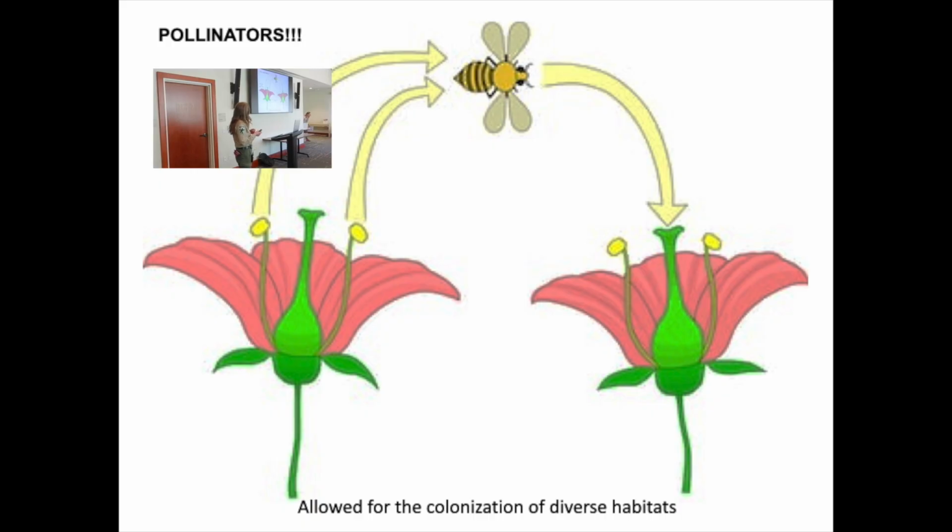And so down here, let's see if I can get the pointer to work. This doesn't seem to be working. All right, anyway, down here, kind of at the base of the petals, is where the nectar is. Not all flowers have nectar, but a lot of flowers do. And so nectar is basically to attract pollinators like insects, and it's sugary, so it's an energy source, it tastes good, all this good stuff, right?